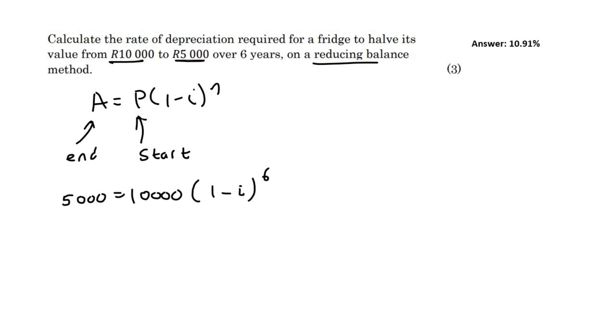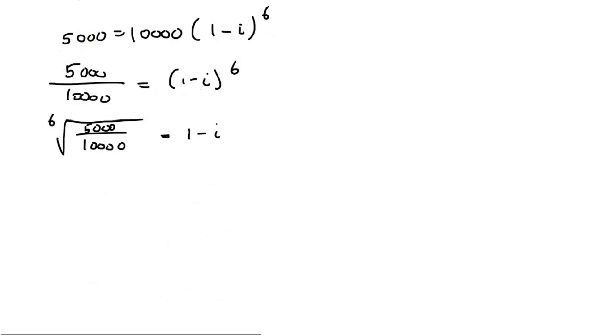Right, now what is the best way to solve this? Well, what I would do is I would divide by 10,000, like that over there, and then we're left with this. Then you take the sixth root, and I try to use my calculator as little as possible because I don't want to round off until the very end. So I just leave my calculator alone, and then I've got 1 minus i. Now to get i alone, I'm going to take the i to the left-hand side because I don't like to work with negatives, and then I take the other thing over, so it's 1 minus that, but you don't have to do it this way, of course.